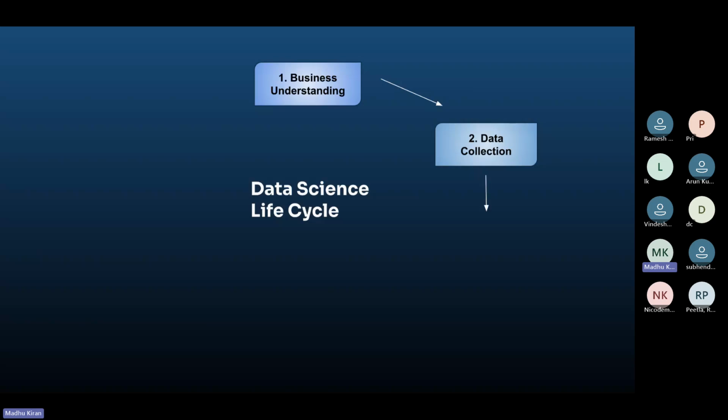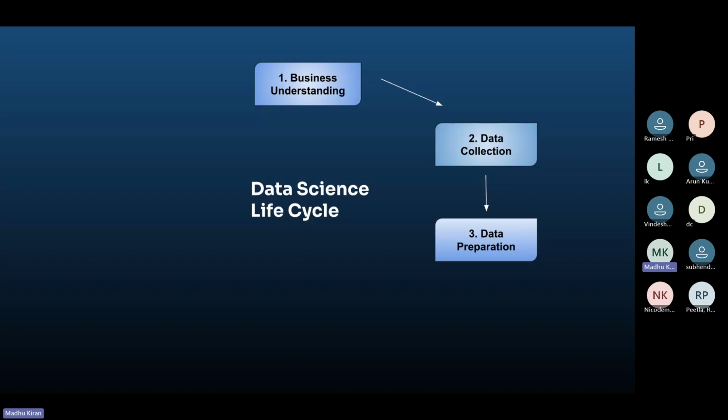After doing the data collection, the next step in the data science life cycle would be data preparation. When I say data preparation, yesterday we spoke about an example where the dates we enter are of different formats. So we have to bring everything down to the same format. There would be missing values, there would be garbage values. For suppose age you are entering, we know age is between 0 to 100. In rare cases it might go up to 110, maybe. I'm not sure what the eldest person living on earth is. But if you see an age value that is negative or 500, 600, we know directly that it is a garbage value. So data comes with garbage values too.